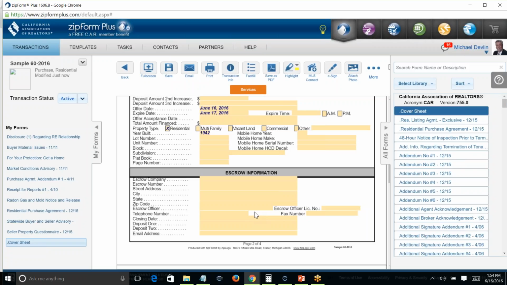I get asked often by newer agents, who picks the title and escrow company? Hillary, who picks the title and escrow company? It depends on the county. But the listing agent picks the escrow and title company. That's the reality of the world. Even in a buyer pay county, most of the time, the listing agent has opened escrow, yes.